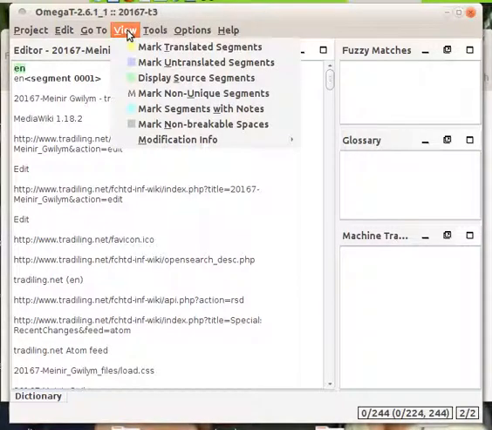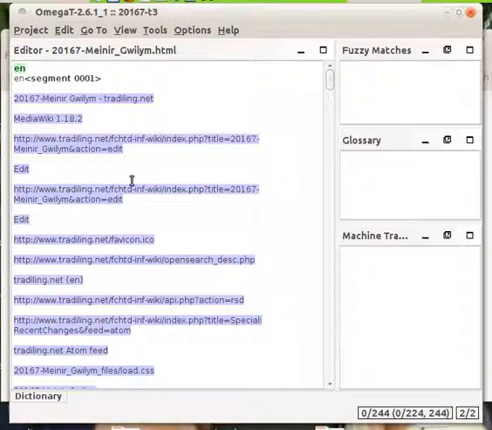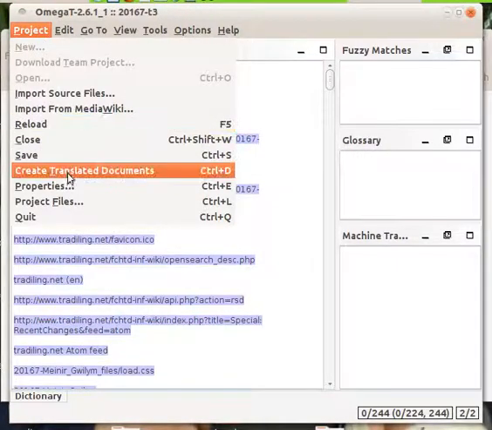Now there are a number of things that you can do here. One of them is to mark untranslated segments in blue, so that's an easy way of seeing what you've translated and what you haven't translated. Now the other thing we need to do here perhaps is to open in the web page the target, but we haven't got a target at the moment. So what I'm going to do is create a target by going into project and create translated documents.